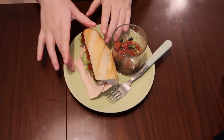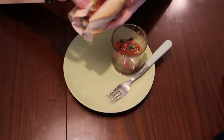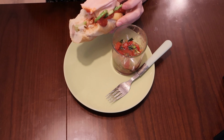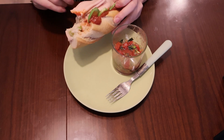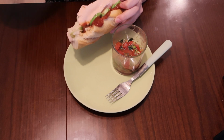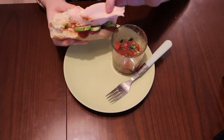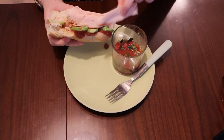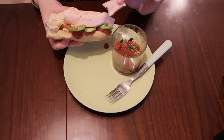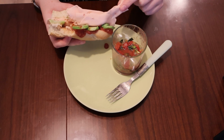Then, the all-important taste test on this sandwich. Can I manage not to drop the fillings? That's alright, you know. Would have loved some butter, but the salsa's stopping it being too dry. The broccoli's nice and tasty. This is plain, but it's not offensive. And you know what, I might just try a bit of this ham stuff, well, veg slice stuff by itself, because I've never had it before. Unremarkable, has the same vibes as those kind of ham sandwich meat type products, and it'll do the job.